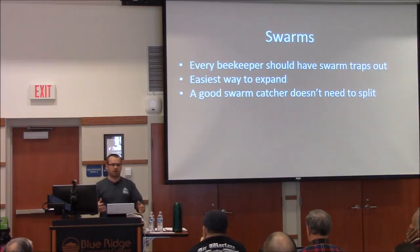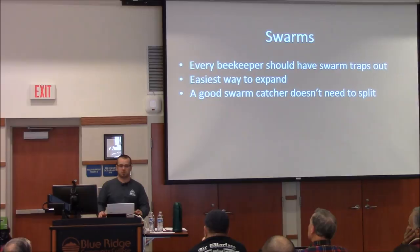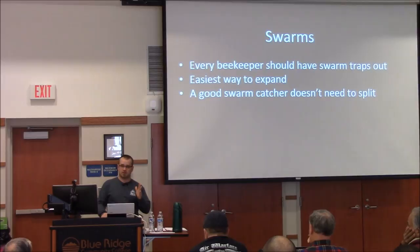Cultivate relationships where you have people whose yards you can use to catch swarms. If they're not beekeepers, you can sell it as a way to help bees without having to be a beekeeper — that's good for everybody. Good swarm trap hosts will text you pictures when the hive lands. Give the hive a good week or two to settle in and start laying brood. If you've got nice comb in the middle as bait, the queen will start laying there, and once the bees are brooding, they won't want to leave as easily.